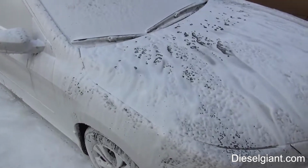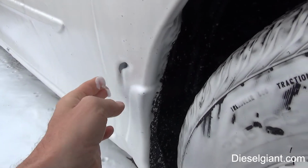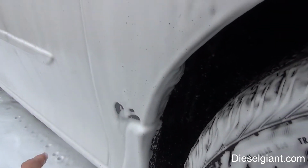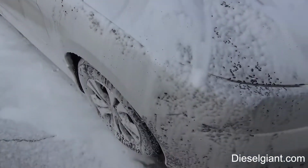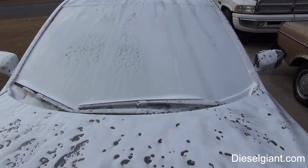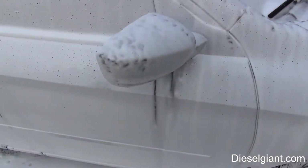Alright, well, the foam, as you can see, it didn't come out real smooth. It is extremely thick. Not much lubrication in there at all. It's a very, very, very tight and small, dense cell structure. There are a few, I guess we could say, medium cells in there, but as a general rule, it looks like the foam is very dense. There's not any scent to this that I can smell, although it is a little bit windy out.